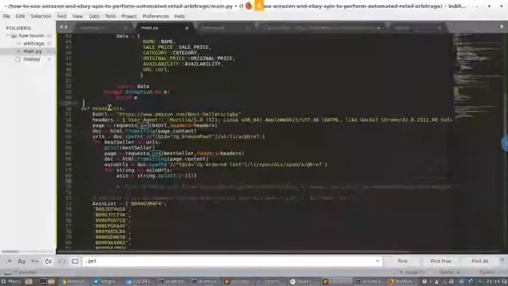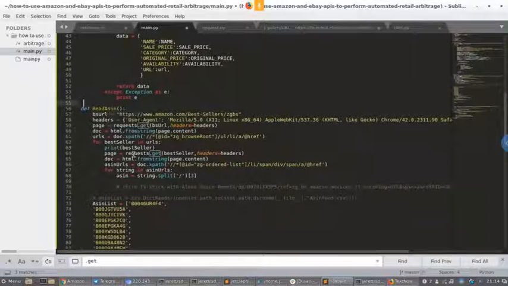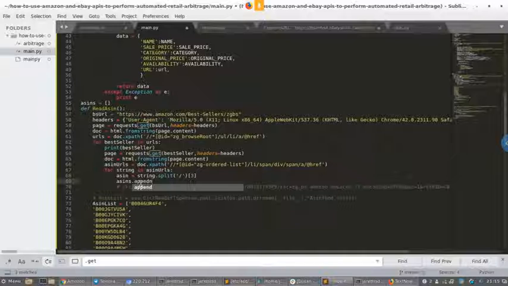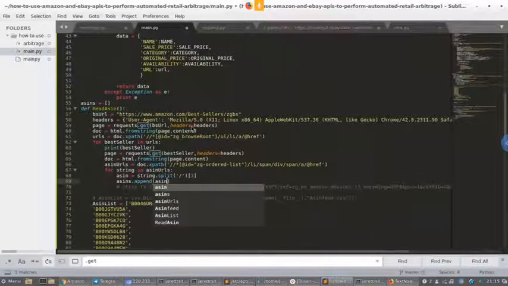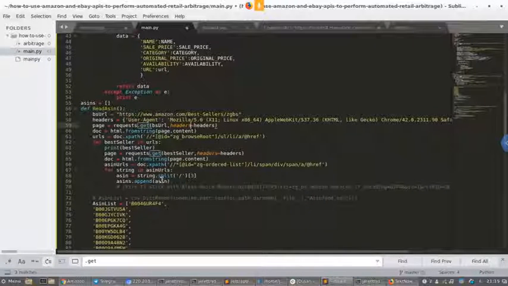And then we're going to make a variable to hold the ASINs. That's not on the right indent. All right, let's see what happens.